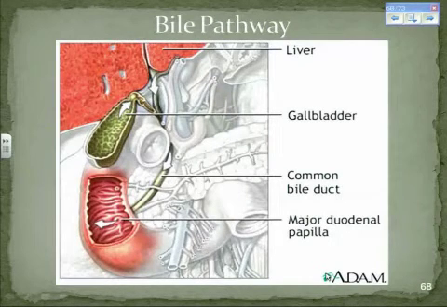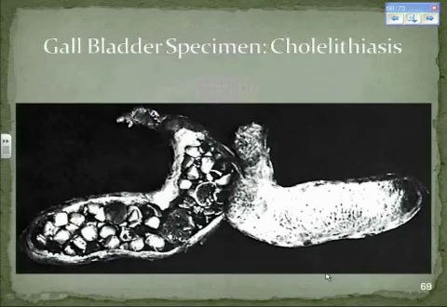This is what you see. Here's a gallbladder, and a stone in the cystic duct, and it becomes obstructed. Okay? This is what it looks like. This is a black and white picture. I wish I had a color one, but this is actually all stones. Look how many stones this person has inside the gallbladder. So it takes time. It doesn't happen overnight.